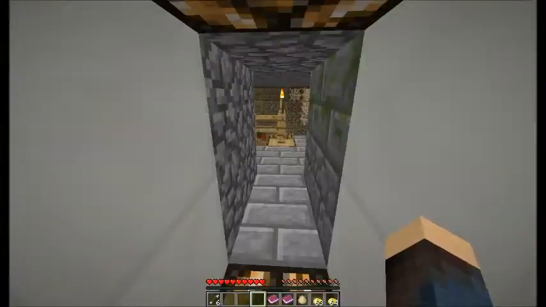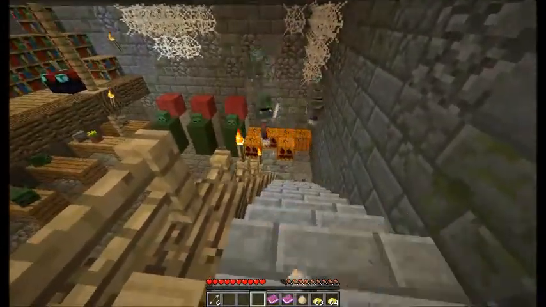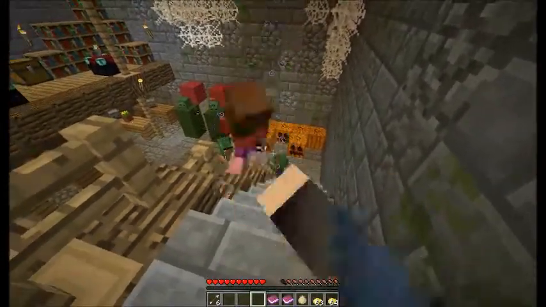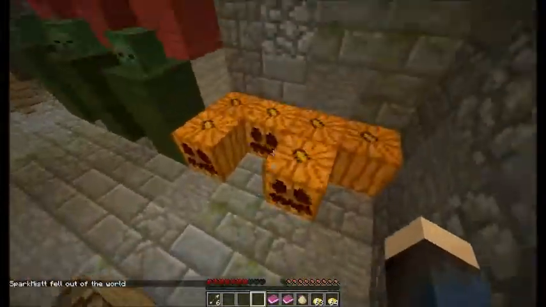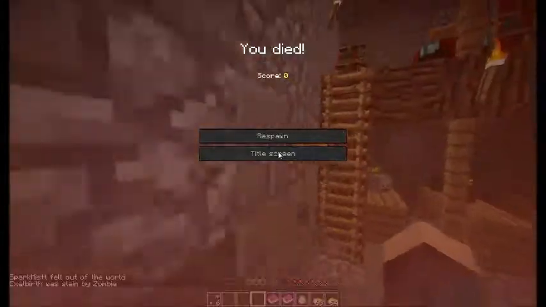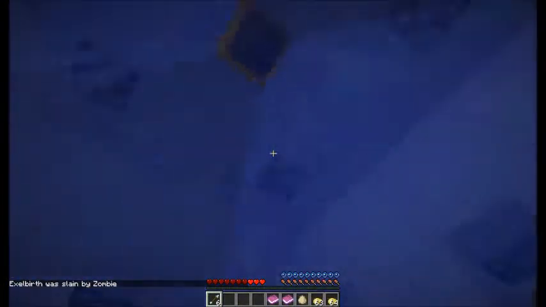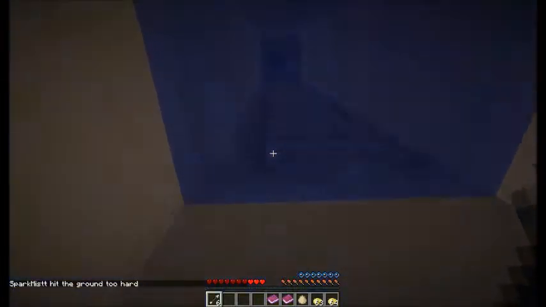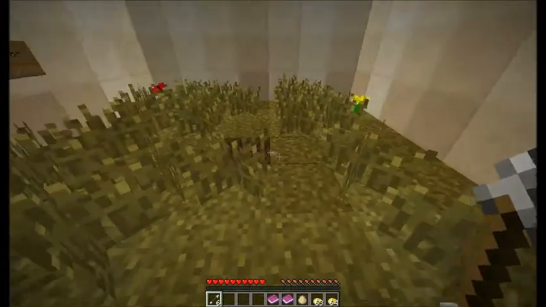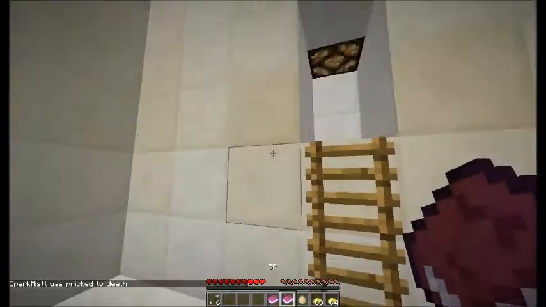Blue. Oh my god, baby villager zombies that jump! Green! So we found a bunch of books. I think they're spelling escape. And I have 3C5P.